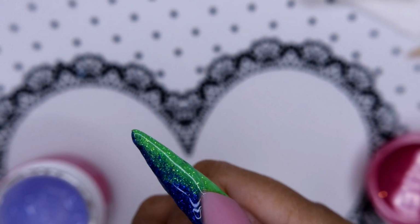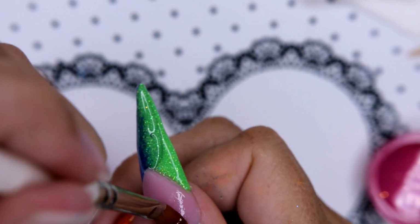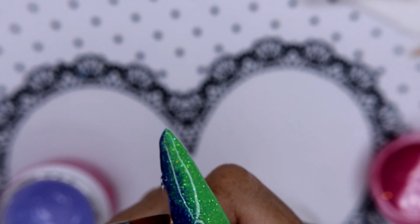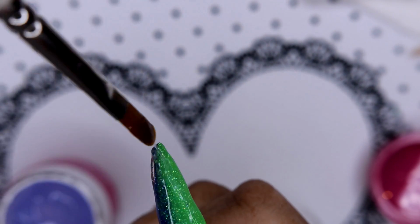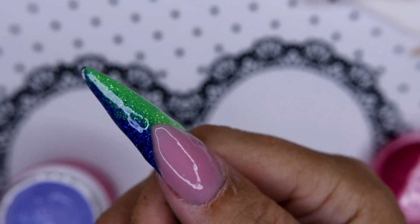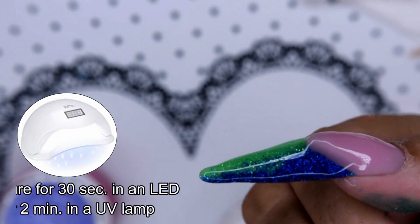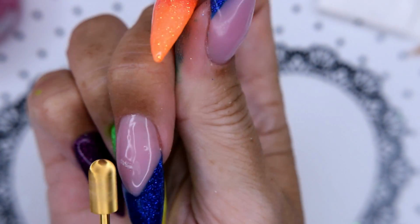I have no idea why I wiped this with builder gel on that nail plate, but yeah, I did it. Even though I filed it away afterwards, so I guess it was okay that I hold that thumb that way up because I was way out of frame. So as you can see, I will remove a lot of that nail plate. I'm rubbing that tacky layer off, and then it is over to the filing.